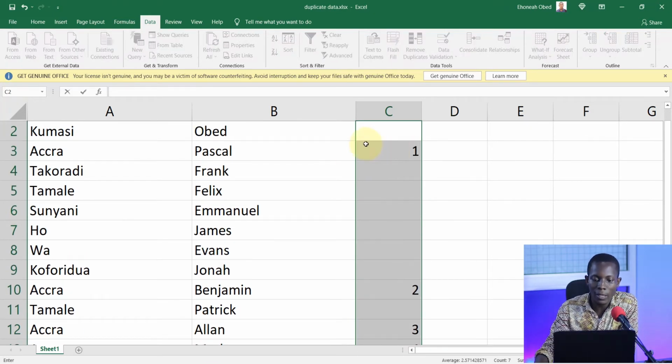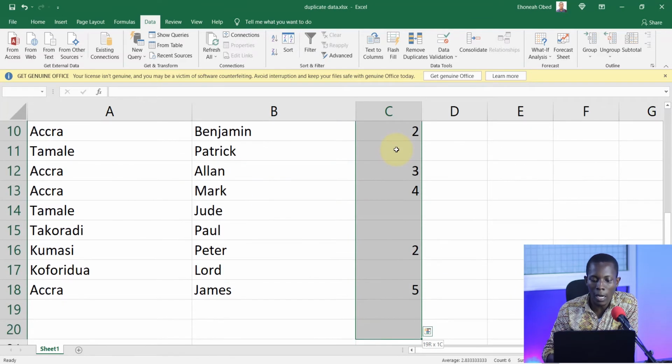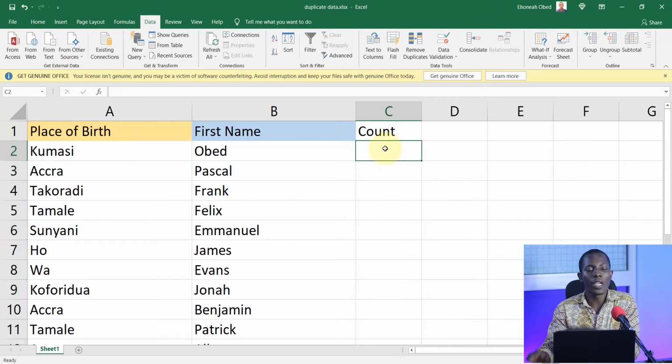The Countif function takes 2 main parameters. The first one is the range. Where is it supposed to look or go through and count? So it's going to count a certain number of things, but which cells should it go through to count? Then the second parameter is the criteria for selection or counting. So at what point or at what occurrence should I count? What am I to look out for to count?